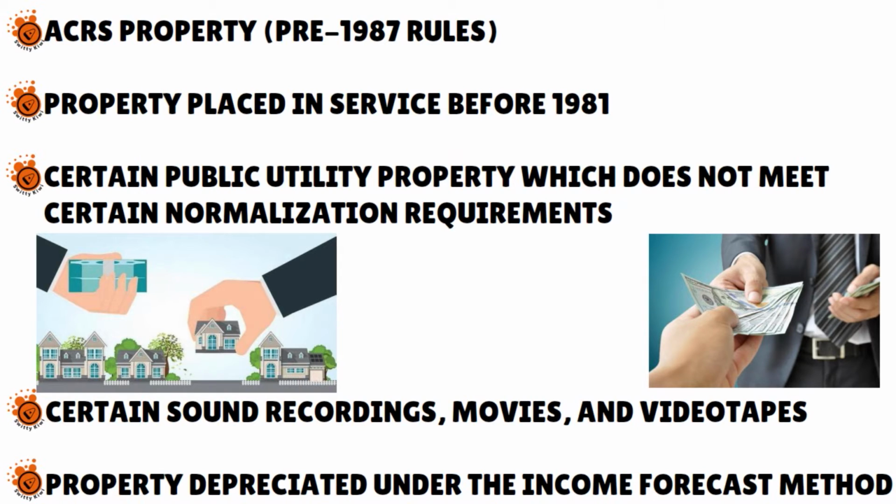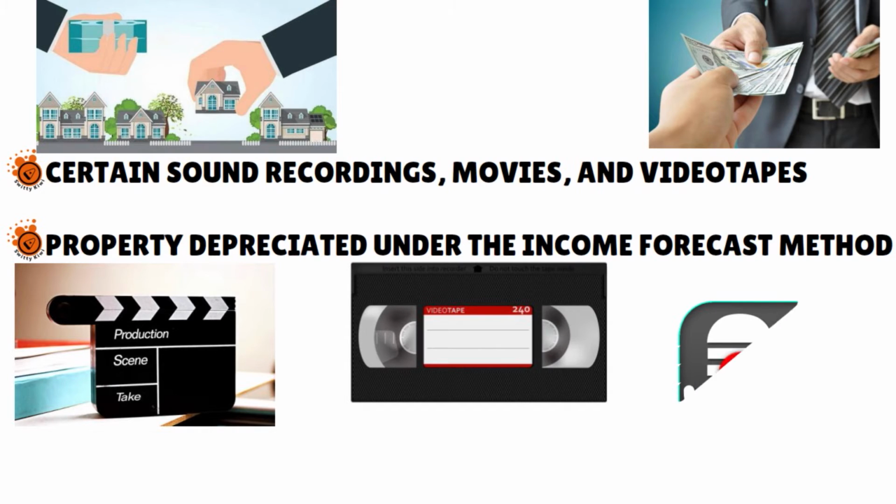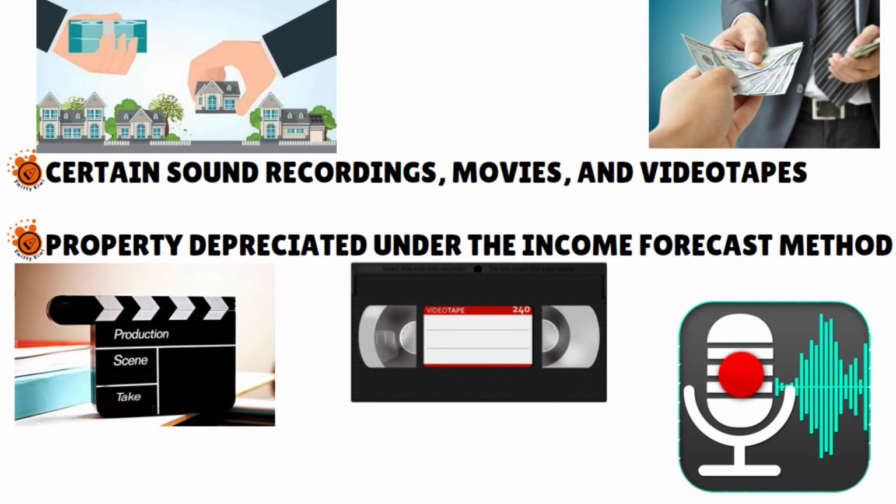And the use of the income forecast method is limited to motion picture films, videotapes, sound recordings, copyrights, books, and patents. And if you are interested more about this income forecast method, we can actually have an entire show focused on that. Just let us know in the comment section, and if we see popular demand, we'll certainly do that.